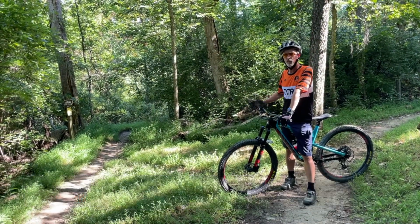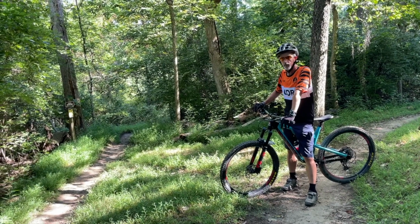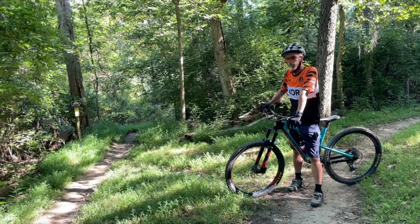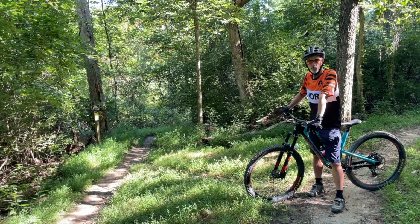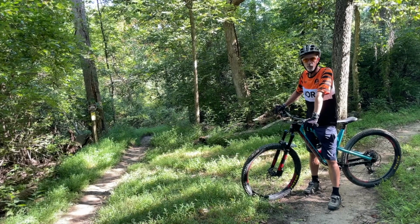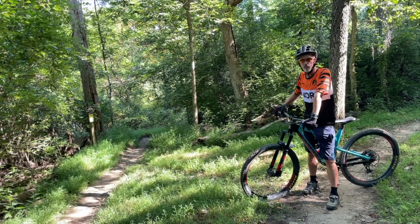This is the first really one-way downhill trail that was part of the system. It's been here for probably at least 10 years. It's a lot of fun, some challenging sections, a couple of small little jumps and stuff like that, but it's a great, fun downhill trail. So definitely, if you like downhill stuff, you've got to hit this one if you're going to stop out.